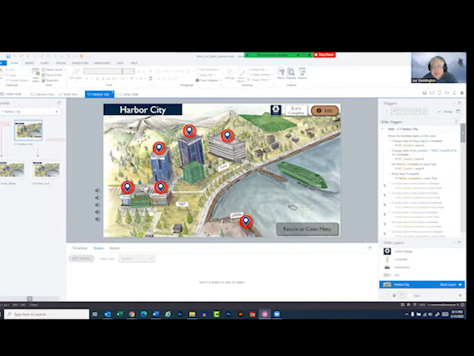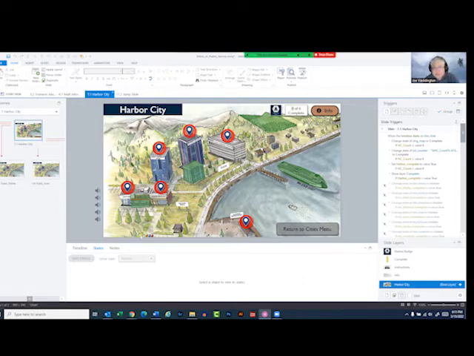This city map is kind of where all the magic happens. I was telling John today, I look at it a year after I've developed it, and some of the things I built, I'm going, oh my God, what was I thinking? But it really is a machine to help the learner jump off into the course itself. I told you there's 6 different scenarios.